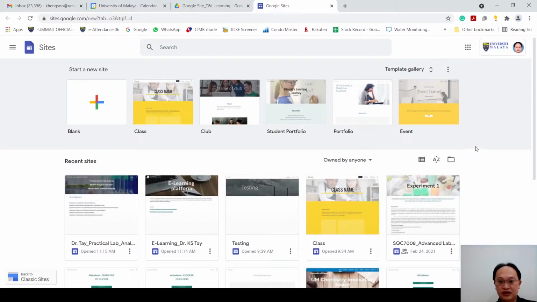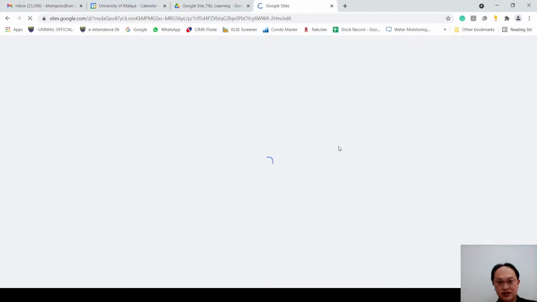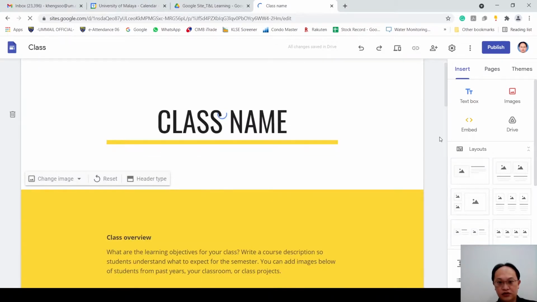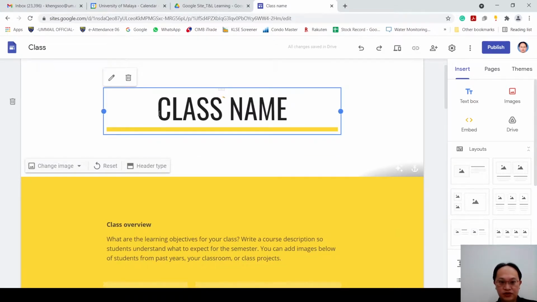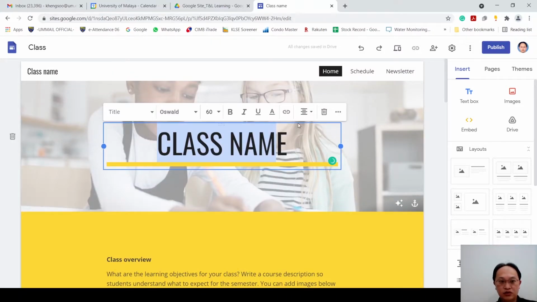Then you can see different kinds of templates are available. There is even a template for class, so you can use it directly if you prefer this template. So you can modify the class name and so on, but I'm not going to use this template.